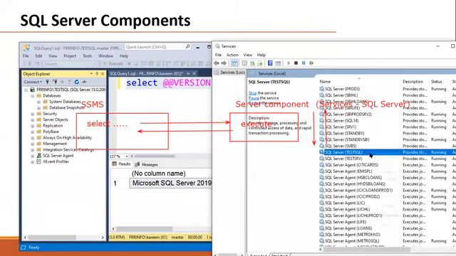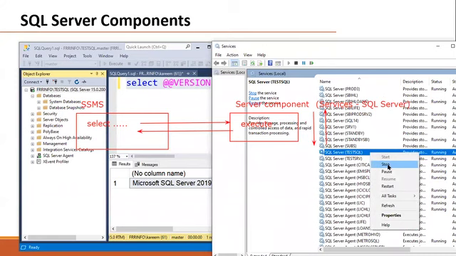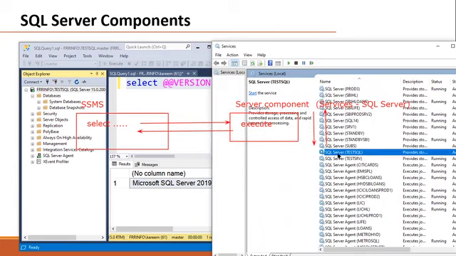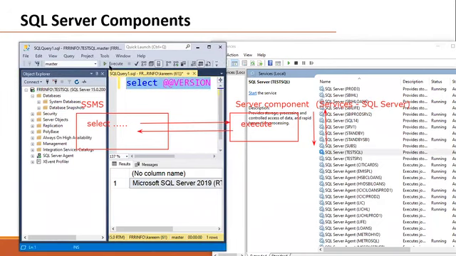Suppose tomorrow I stop this service. Now remember, SQL Server test SQL is not running. If I run this command now, will the command be executed successfully, or will SSMS show an error?